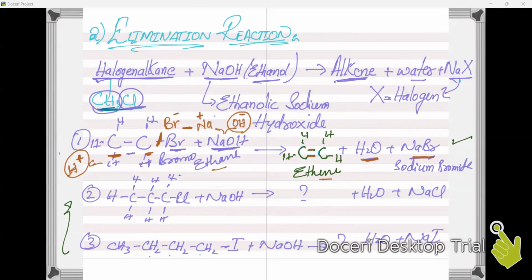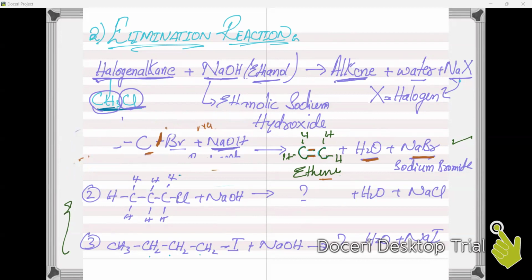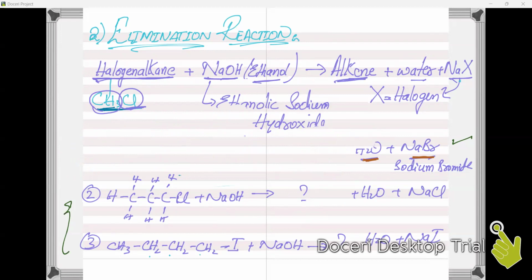The other part is elimination reaction. Elimination reaction is another way of producing alkenes. I will redo this equation in front of you so that you can understand what exactly is the process and how we are producing alkene through this. So what basically is the reaction? The reaction is that let's suppose you take a halogen alkane. And halogen alkane means, of course, one halogen is attached and the other one is an alkane or maybe alkyl that has to be a two carbon compound.